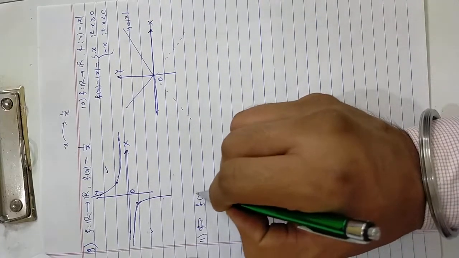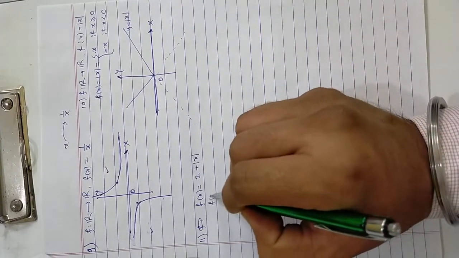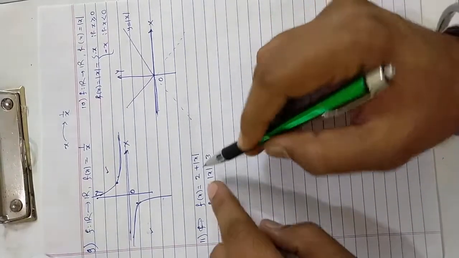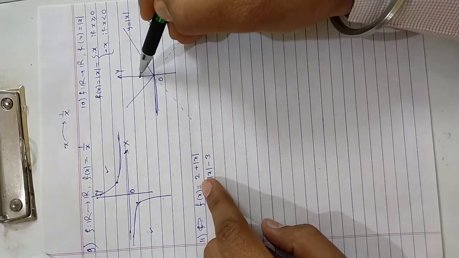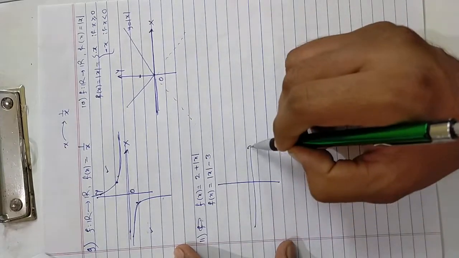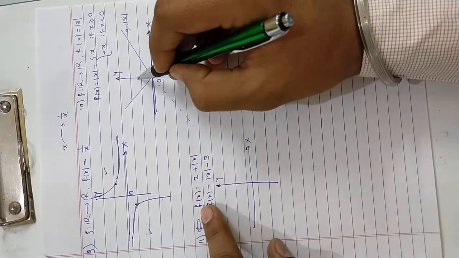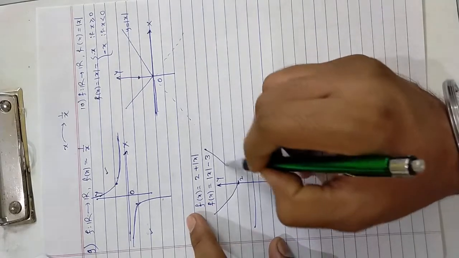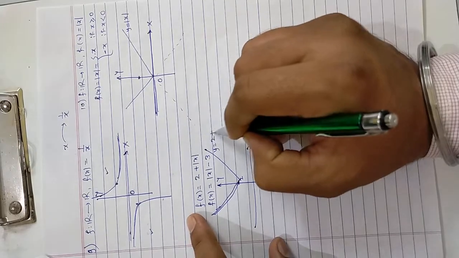So if we have to draw the graph of f of x equal to 2 plus mod x, or f of x equal to mod x minus 3. For 2 plus mod x, our graph will be shifted every value by plus 2. So the graph will move to, this is the x-axis, this is the y-axis. So the graph of mod x will be shifted up by height 2. So it is the graph of mod x. It is y equal to 2 plus mod x.